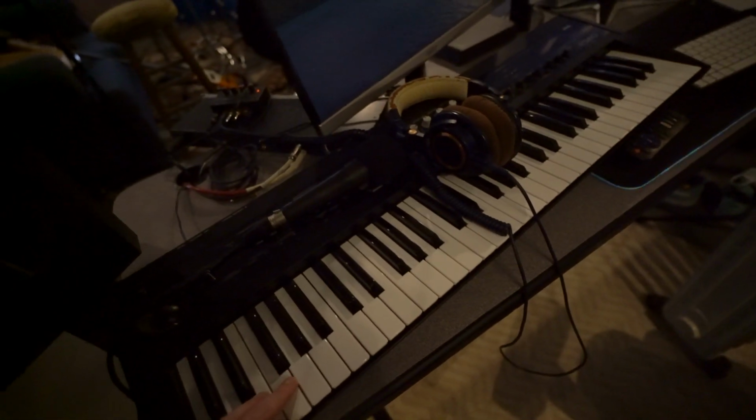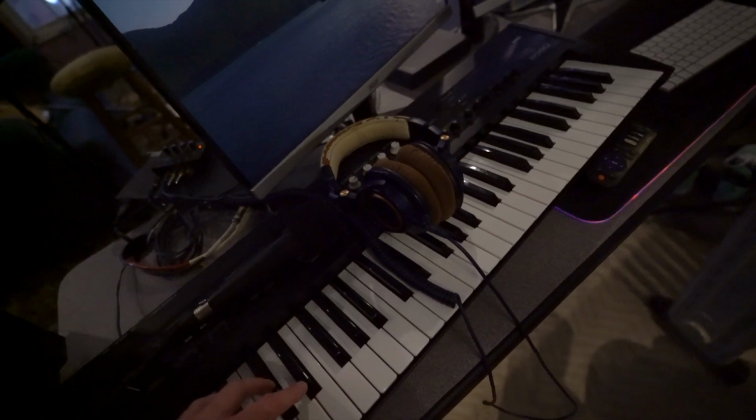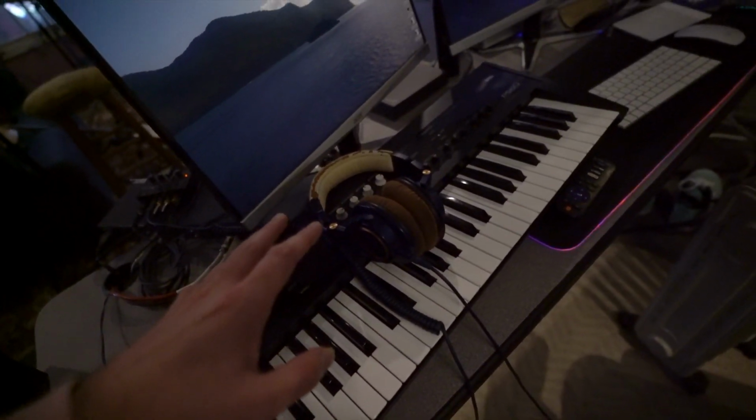I have storage. For MIDI, I typically use this. You have full-size keys. I have a pedal under it. This is the way I like to compose most of my piano stuff.